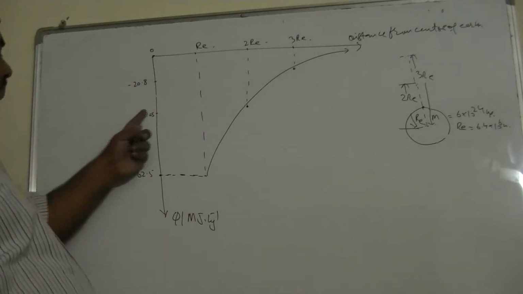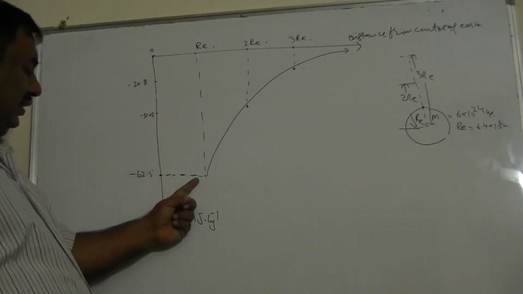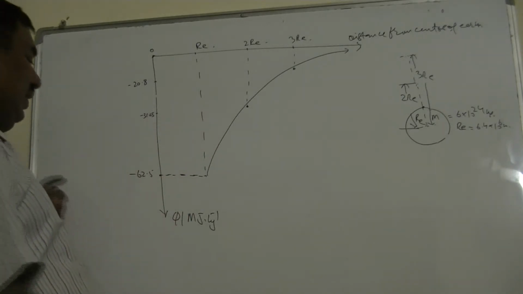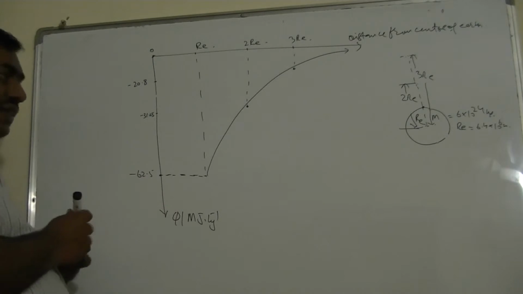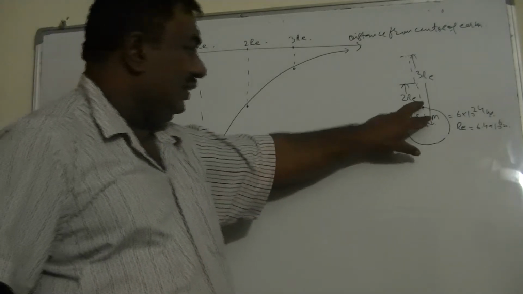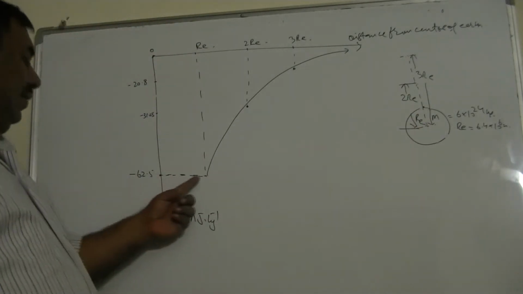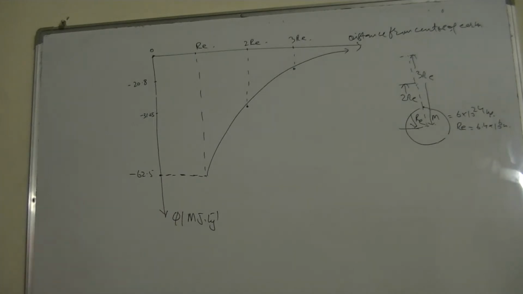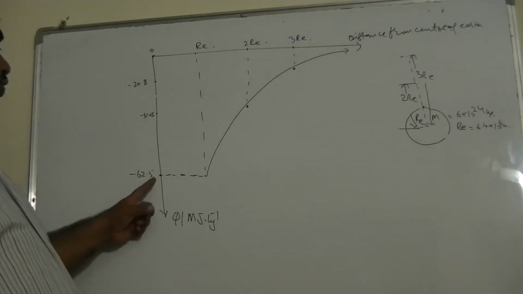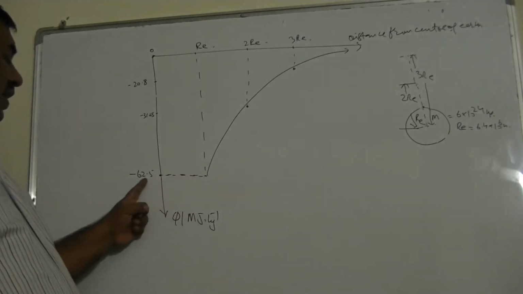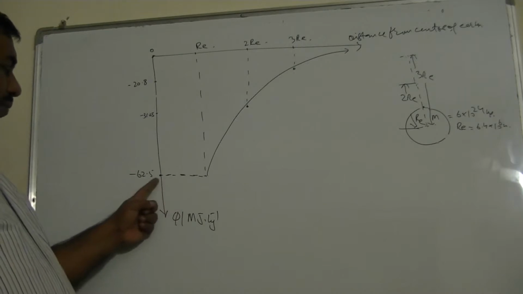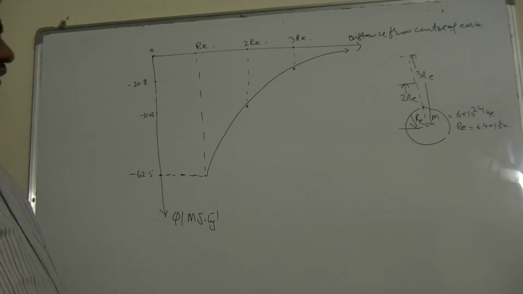Now see, I have not plotted these dotted, I only plotted this dotted because it's part of the graph. This tells us that inside the surface of Earth, the gravitational potential is very much uncertain. We cannot define it, or we are not certain. But if it exists, then it should be the same as the surface. That's why this graph is dotted, minus 62.5 megajoules per kg.